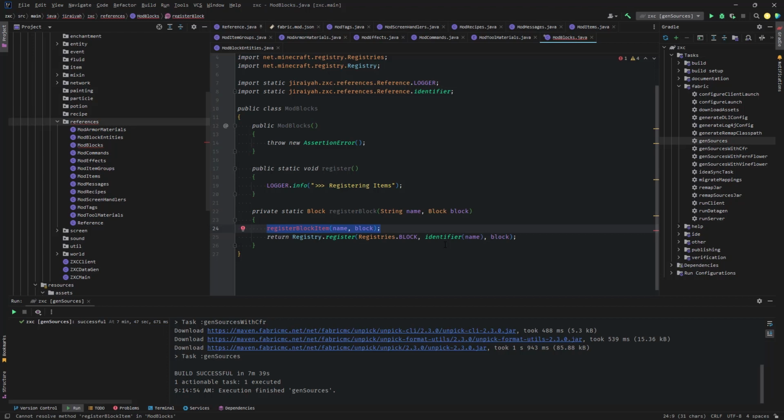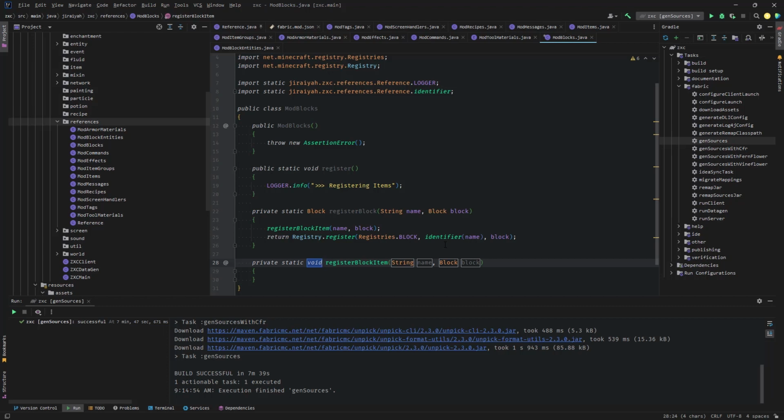However, this part is not familiar because we didn't write the method. So we move on top, right where the code is red, hit Alt+Enter, and create the method in ModBlocks. Now you notice a few things happened. First, it wrote everything for us. Second, there are boxes showing around some parts of the code. Third, the void is being highlighted.